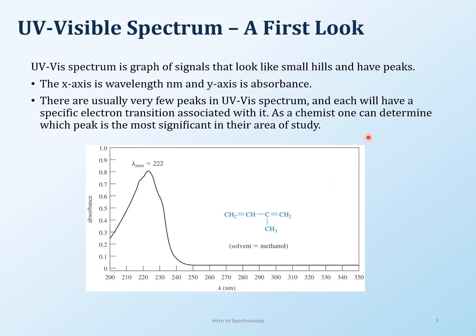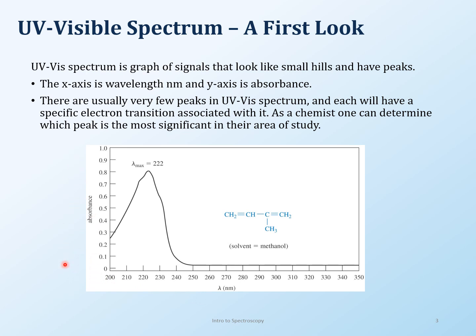Okay, so here is a first look at a spectrum, what it looks like. So this one is a normal kind of thing where you have hills and mountains and whatnot. In this case, there's only one, okay? But depending on what kind of compound you have, you can have more peaks in there also. So here you have two axes, of course, as usual. The x-axis is going to be nanometers. This is the wavelength, lambda. And the y-axis is absorbance.